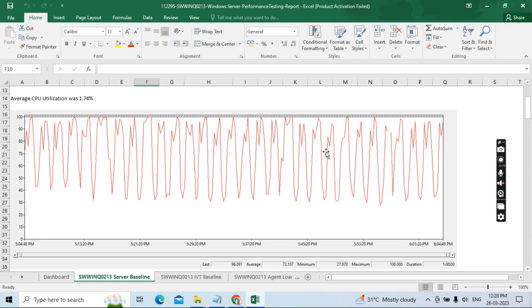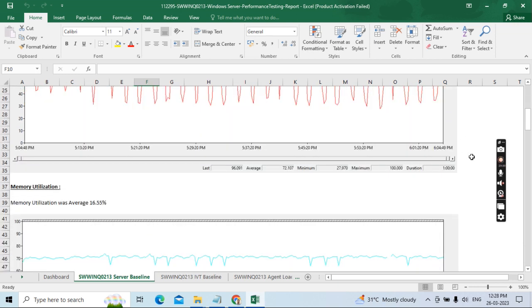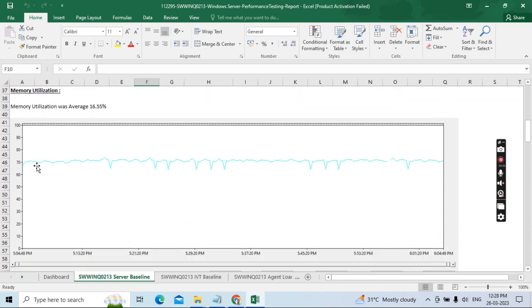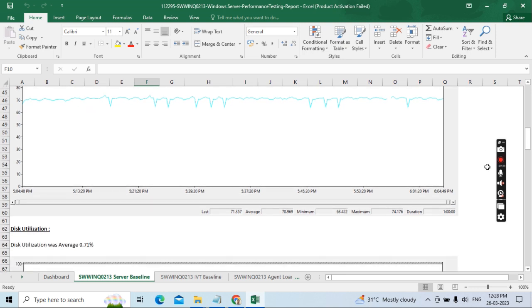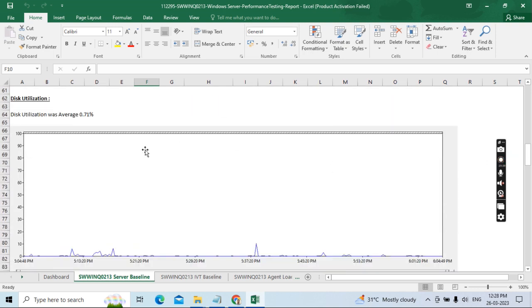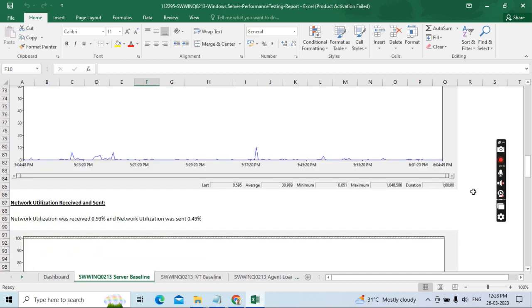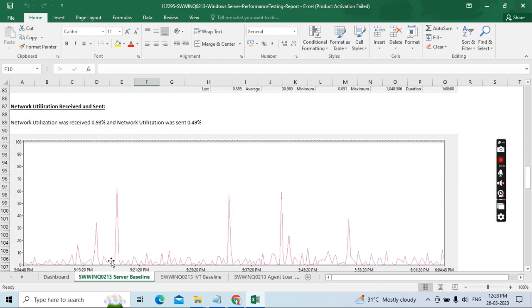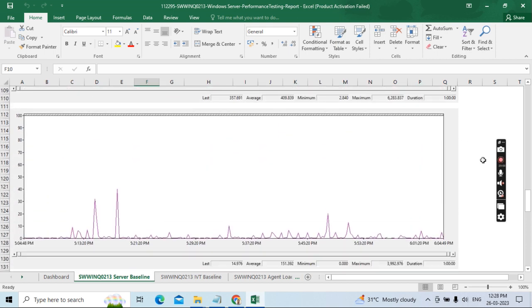Actually, this is our local system, and no tool is available, so you need to collect the exact results. This is a general format I am creating. This is how the CPU will look. This is the memory utilization; you can see what percentage it takes. This is the disk utilization. Network in: whenever you see a spike, that spike is a performance issue, or you can call it a performance bottleneck. Here there is no spike. This is network in, this is network out.